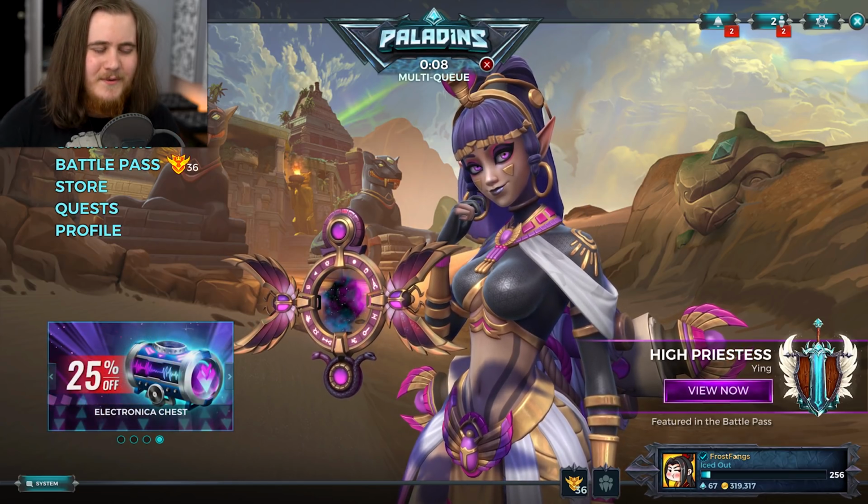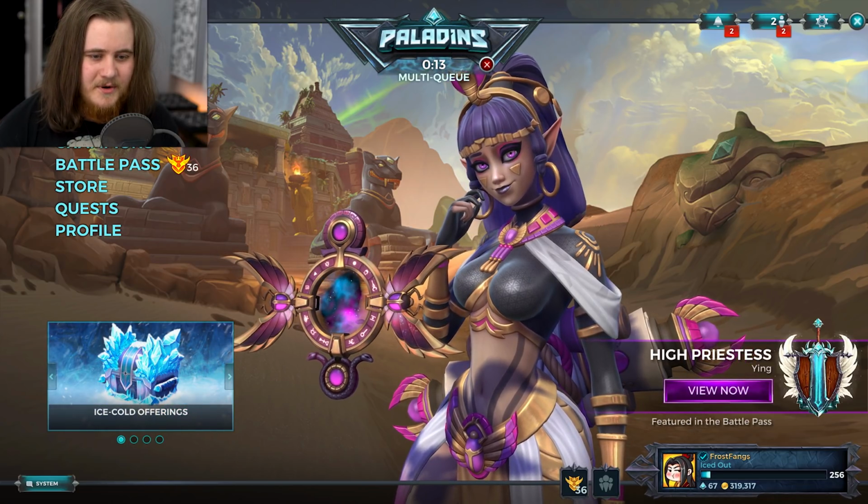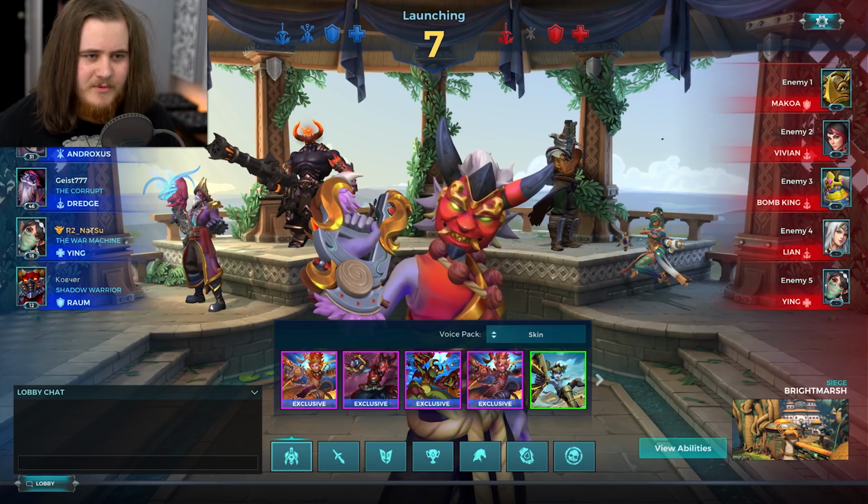That was really weird. I got through into a match and everybody was picking their characters and stuff, and it didn't tell me anybody left. It just kind of kicked me out, but okay. Alright, well for game 2 we got Siege Brightmarsh. Everybody locked in pretty quick.